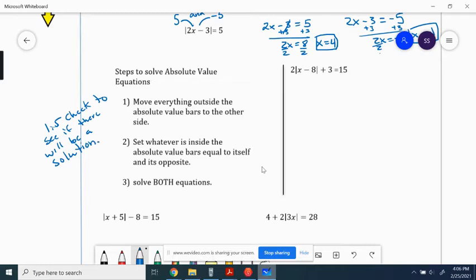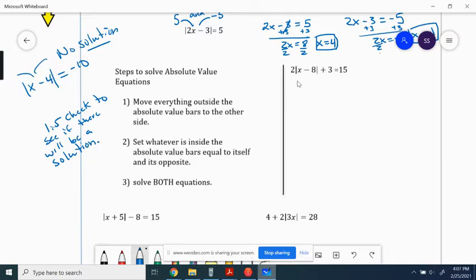So write that down, because if we get to the point where we have an equation like the absolute value of x minus 4 is equal to a negative number, like negative 10, well, nothing can come out of these absolute value bars as negative 10, so this would be a no solution. This will save you some time if you stop yourself after step 1 and just make sure you will have a solution to your problem.